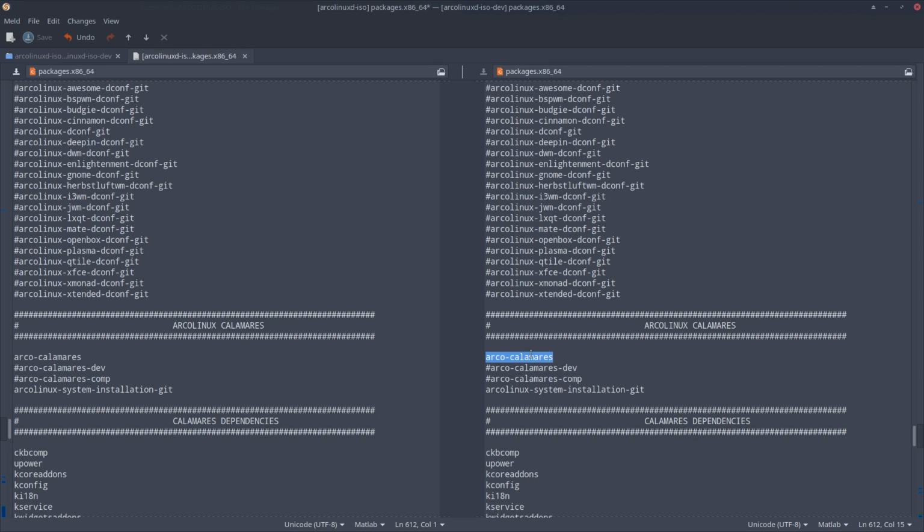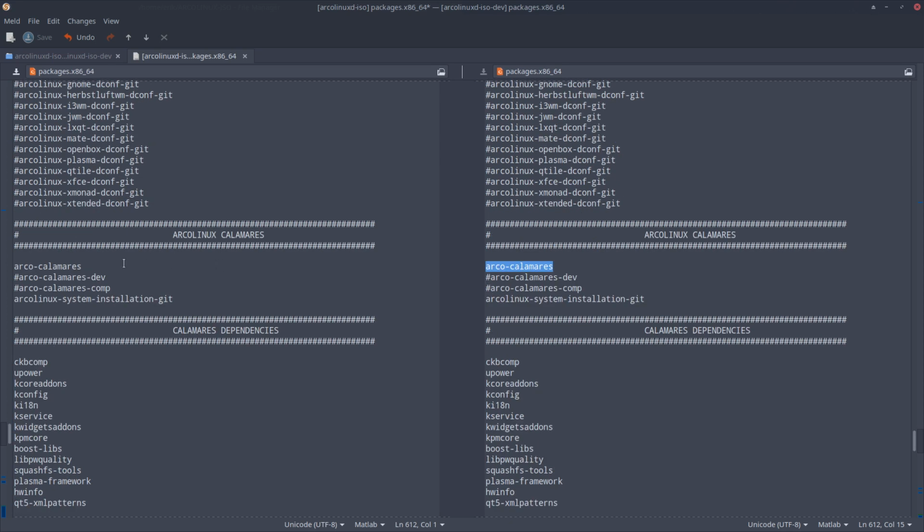I'm going to delete the Calamares, so it's going to be gone. If you are building on old GitHub files, you'll get errors like hell, right? A lot of errors. So first, let us do our job. Let us do our switch. Then git pull, download it again, and then you can start building.